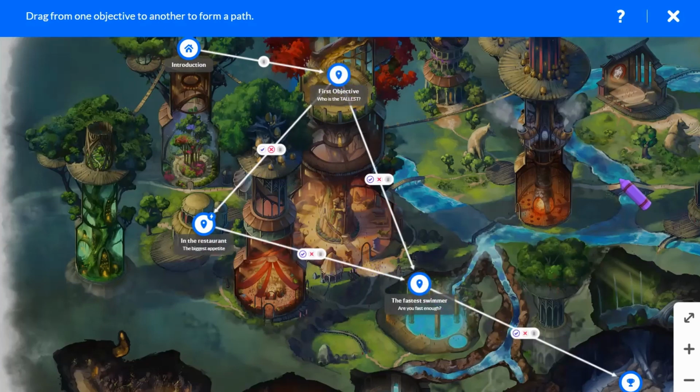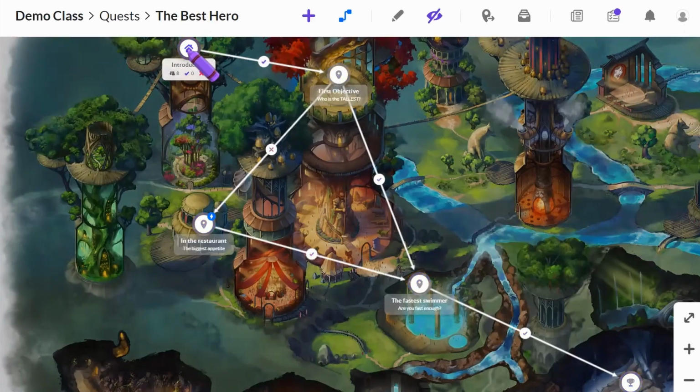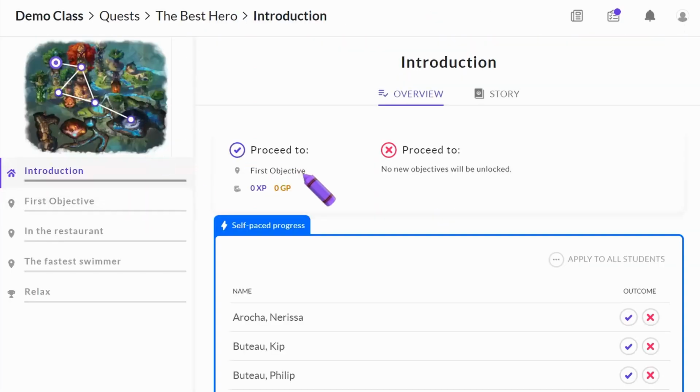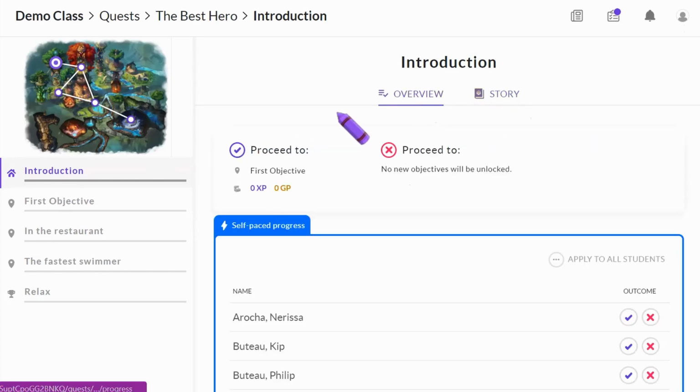So now that we have set up the paths, how the students go from one objective to the other, let's go into each objective itself and let's see the back end, what it looks like. So here you see the introduction. I can see my story, preferably with the picture.